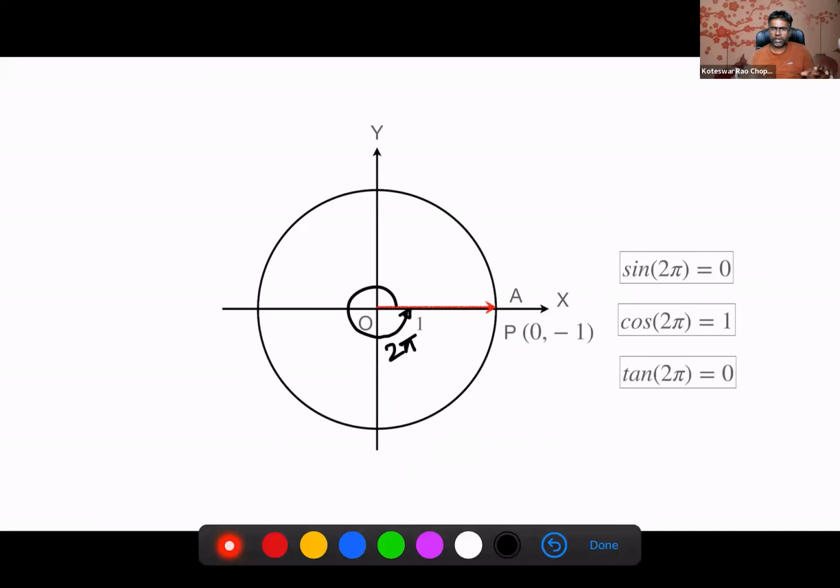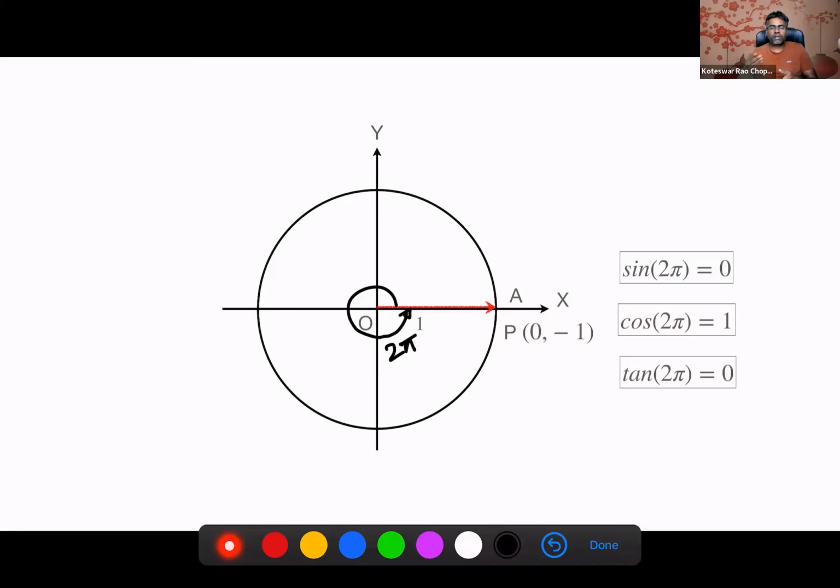Okay, I think what we need to really appreciate is we are going around the circle. We can go around the circle as long as we wish to. There is no need to stop at 2 pi radians. So you can start the journey again, go around the circle and complete 4 pi radians, and then again go and complete 6 pi radians. So what is happening really here? The values that these functions give us, sine, cos, and tan, they repeat. You guys understand? So they repeat.